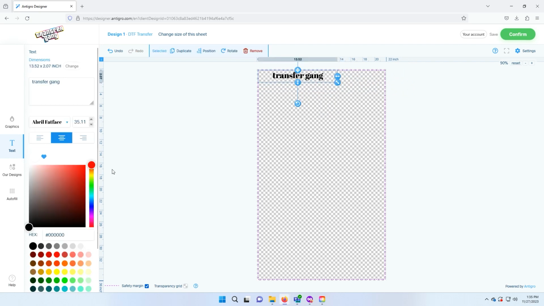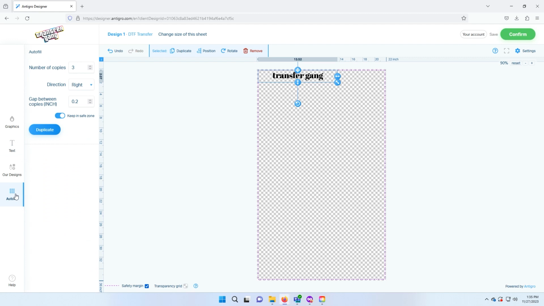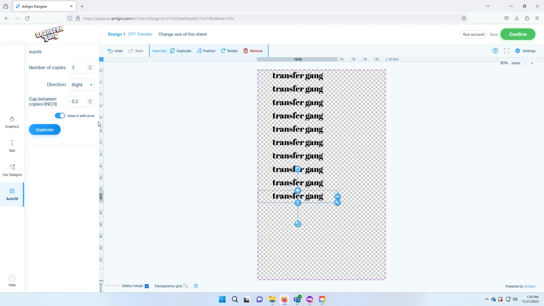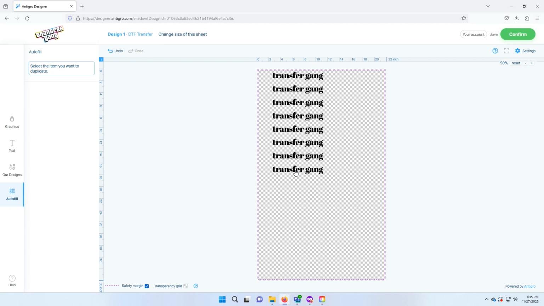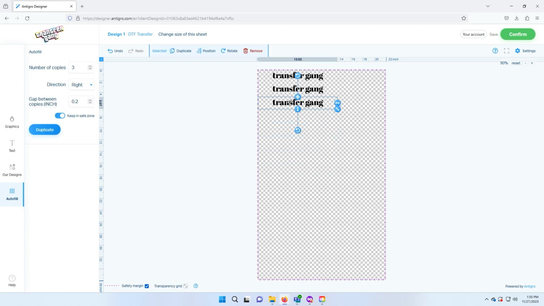Also, if you'd like, we have this really neat autofill option where if you want a bunch of copies of this text or perhaps the image that you send into us, you can just click duplicate, duplicate, duplicate, and it'll just keep making these for you. For the sake of example, I'm going to go ahead and give these a good old delete because we don't need all of them. Plus, there's some cool more features that I'd like to show you.